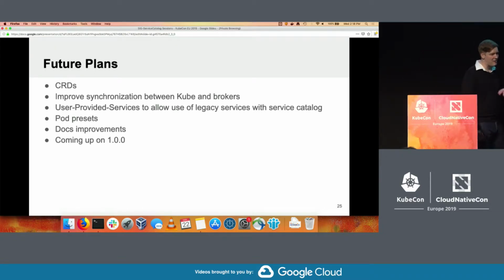So all the service workflows I described before, that's if I'm sort of totally in the OSB world of have a broker, provision a thing using that broker, access that service instance, so on and so forth. User-provided service is an idea from Cloud Foundry. Let's say I have some legacy service, like I have a really old database that has all my data in it already, and I'm not moving it. Like this is my database, I'm keeping it. And I want to be able to manage access to it using the OSB workflow.